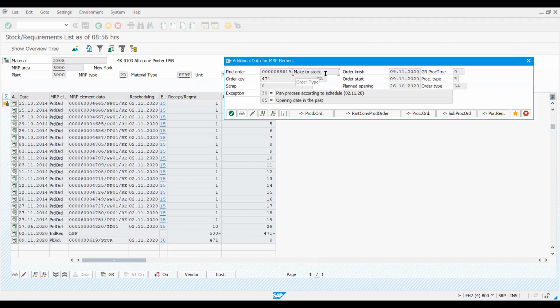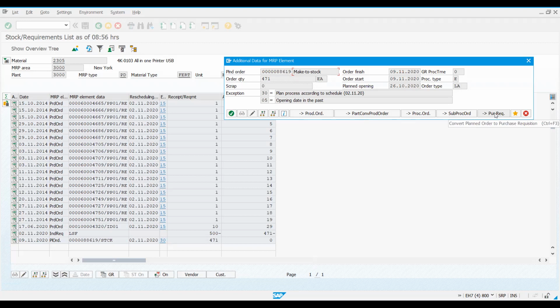For 471 quantity, the planned order is created. You can convert the planned order into a production order. Partially you can convert, for some quantity.